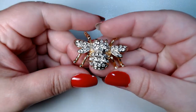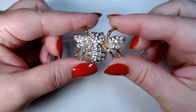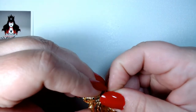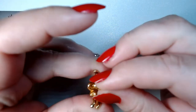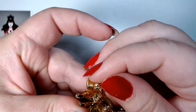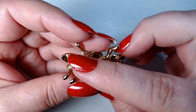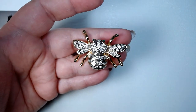It looks like we have another bee — rhinestone encrusted, look at all those rhinestones. It does not appear to be signed. This clasp is kind of hard to work — I'm gonna have to look at that a little bit better before I go listing or selling this to anyone, because it closes really hard. But if I can figure that out, I am willing to part with this one.